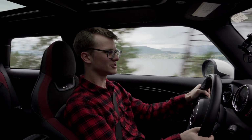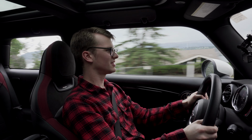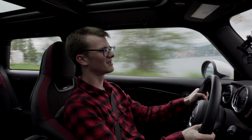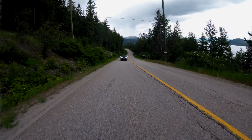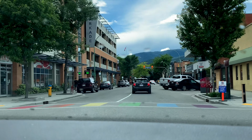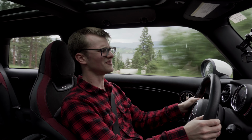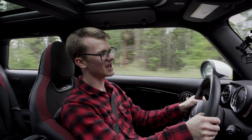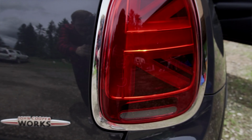Am I glad I chose the Mini Cooper instead of the practical car? Well, yeah, definitely. Like, this engine noise, you just turn tight into corners, huge Brembo brakes, watch your reflection as you drive through town and other shops' windows. I don't know, why would you go for a diesel car that you only save slightly on fuel when it comes down to it, when you can have this much fun?